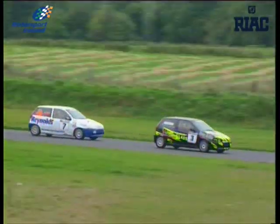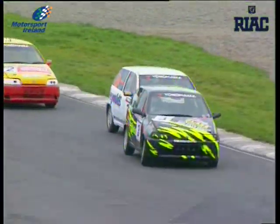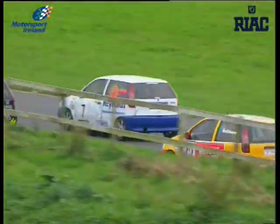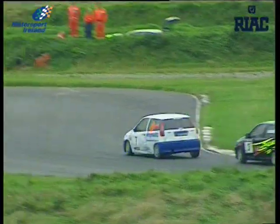And look at that in the back of that strain in the second group, all to play for there. And this is pressure with a capital P. Holstein in the Reynolds car, really putting the pressure now on the northern driver there, and he's right on his bumper now. And Mckinney is taking benefit from this in the Motorfit car. Well, Mckinney definitely the last of the late breakers, but is he on the inside? He's going to have a look at it. Holstein, yes, he does. Flicks it through on the S.